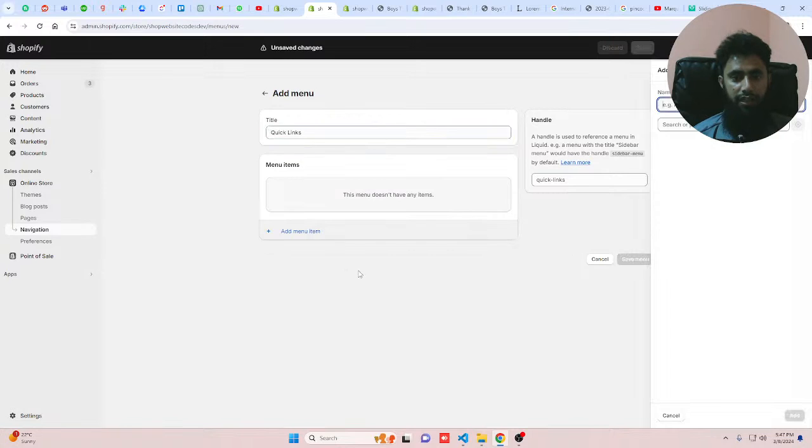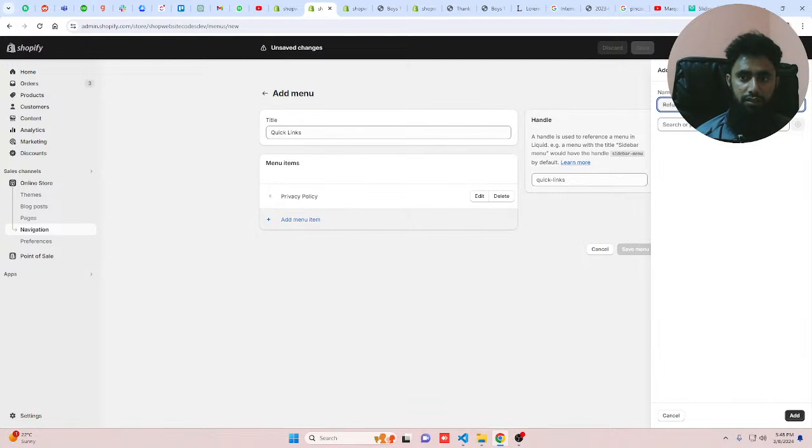and click on add, and here we have privacy policy, and you should select the privacy policy pages. Like we have policies, we have privacy policy, click on add, then we have refund policy.